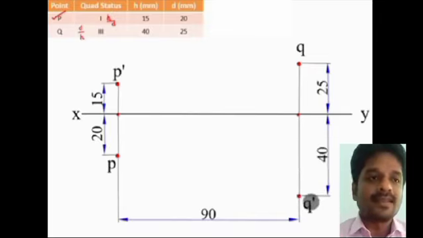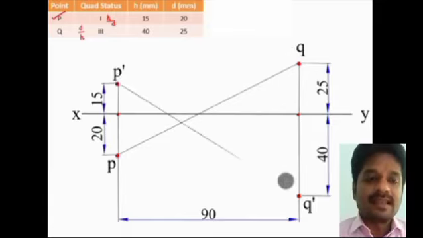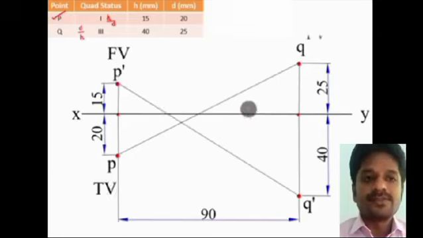As per the problem, it's clearly stated that we have to draw the lines joining the two top views as well as the front views. So the front view points and the top view points have been connected together, and you can see the image, and the distance between the 2 points is kept as 90 mm. So this is how we have to draw the projection of points.